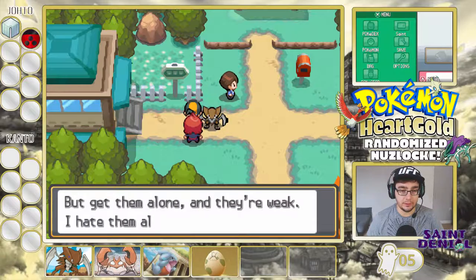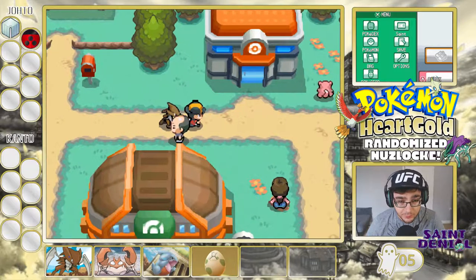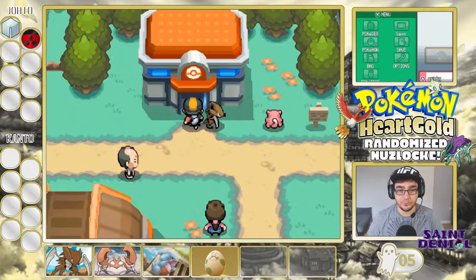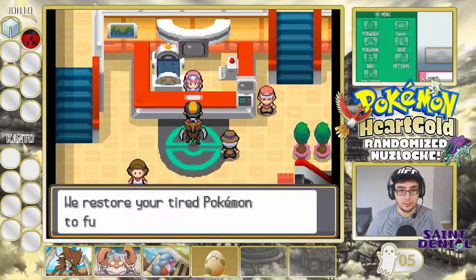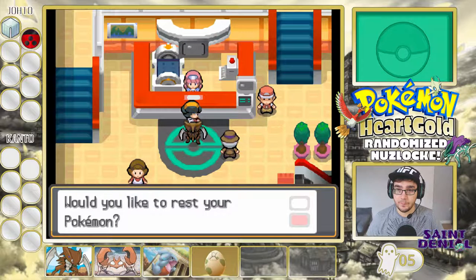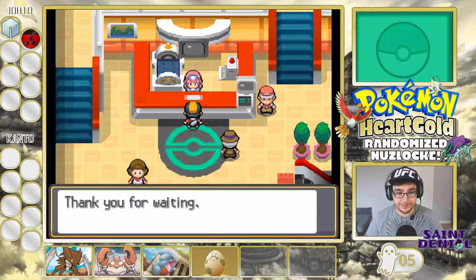No, I don't care. Team Rocket, blah, blah, blah. Stay out of my way, blah, blah, blah. I'm not scared of you. She's pretty scary. Okay, so good move. Smashed her up. That's what we like to see. Let's get into Ilex Forest and get our next encounter. And then we'll call it there because we'll do the next bit on the next episode.